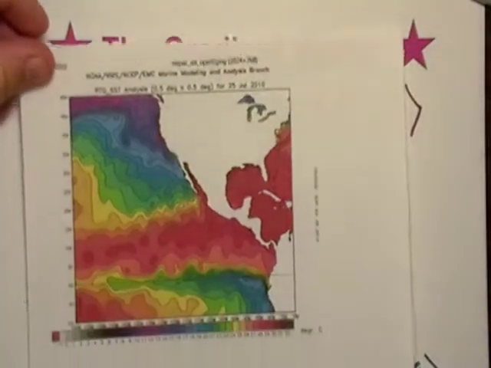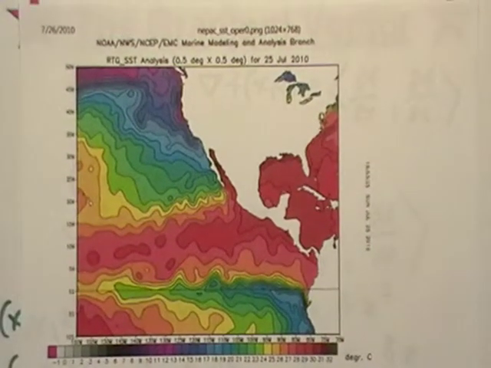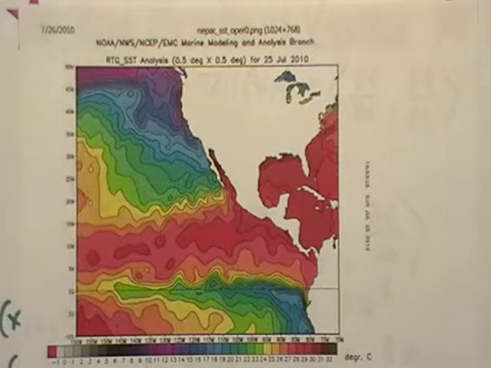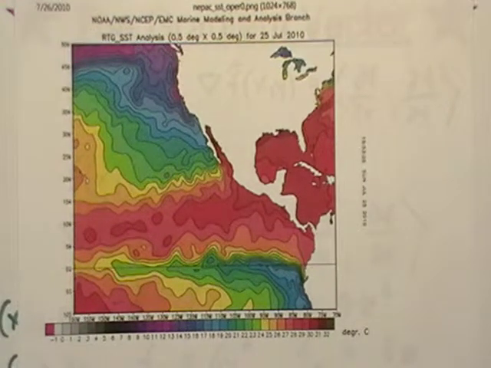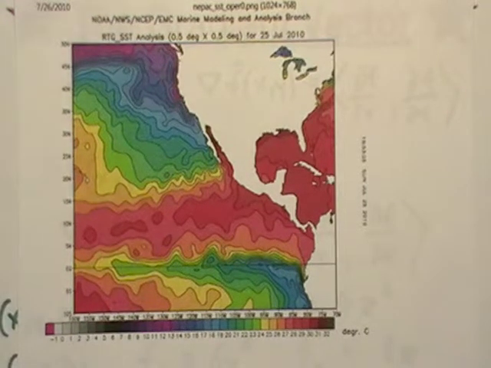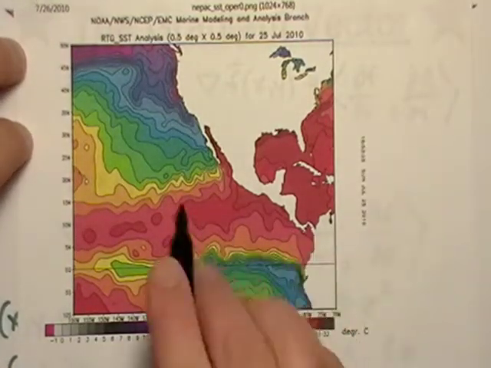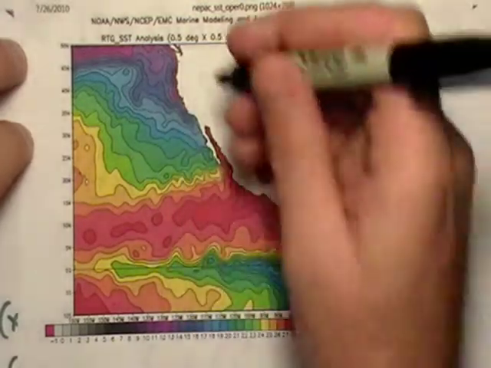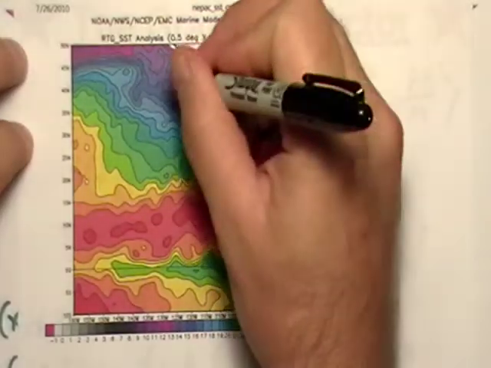So here I've got some data from the National Weather Service, and this is seawater temperature, surface temperatures of the seawater. Meteorologists use gradients all the time. They're called temperature gradients. I don't know if you can read it, but basically the red water is obviously the hot water, and the blue and maybe purple stuff is even cooler. So notice, say we're in Eureka, California.